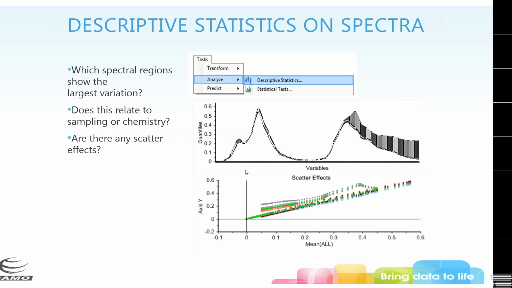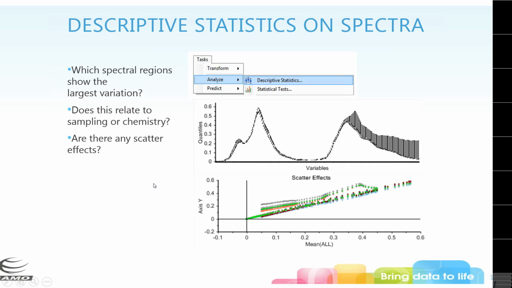One of the biggest, most often asked questions I get is, how do I pre-process my data? So I'm going to talk to you a little bit about that. There is no direct answer to this. There are some approaches to determining how you're going to do pre-processing, but there are no real rules of thumb to say that if I'm using NIR data, I'm going to want to do X, Y, and Z. You really have to know your analysis and look at the variations that are happening in order to determine how you're going to do your pre-processing.